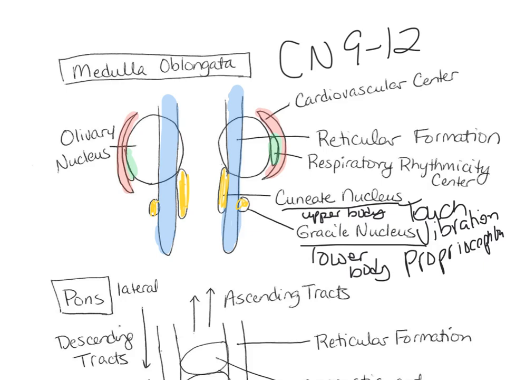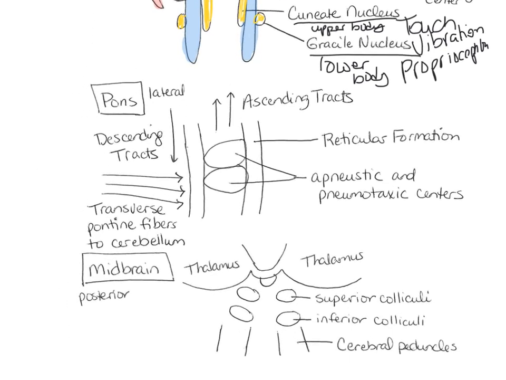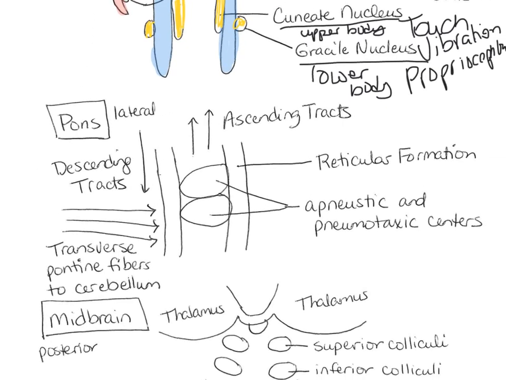All right, so that's our medulla oblongata. There's a couple of other nuclei in there. I'm not going to go through all of those because we've got a lot of other things we have to cover. Right, then we're going to look at the pons, and the pons is right above the medulla oblongata. And again, right away, we can see that reticular formation continues. It's going to go right up through that pons.